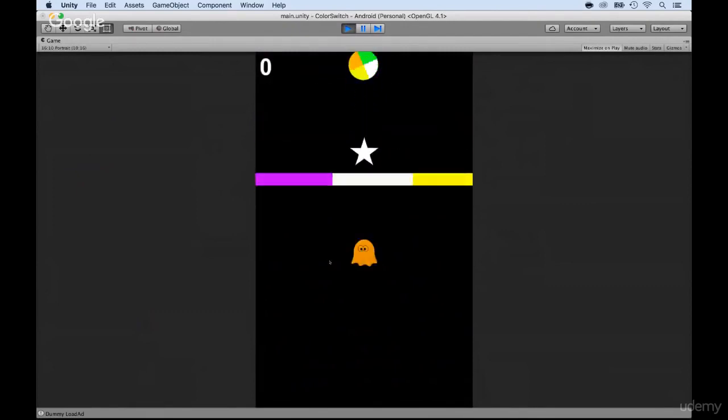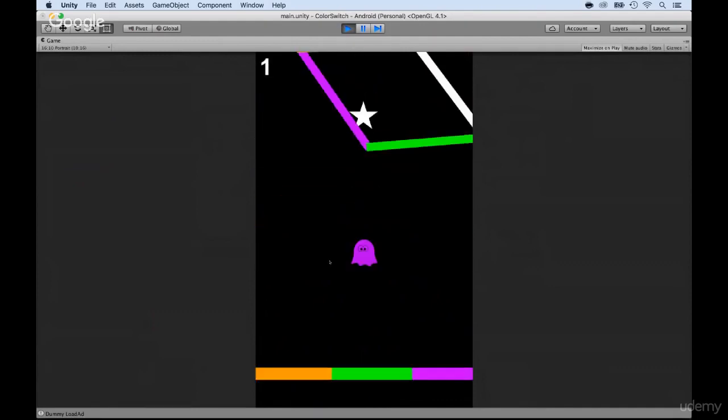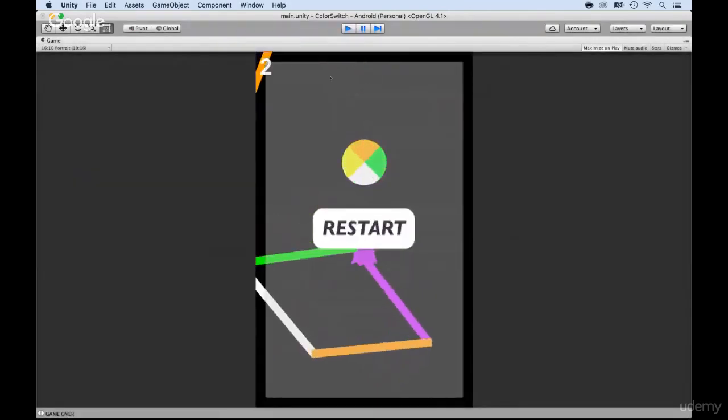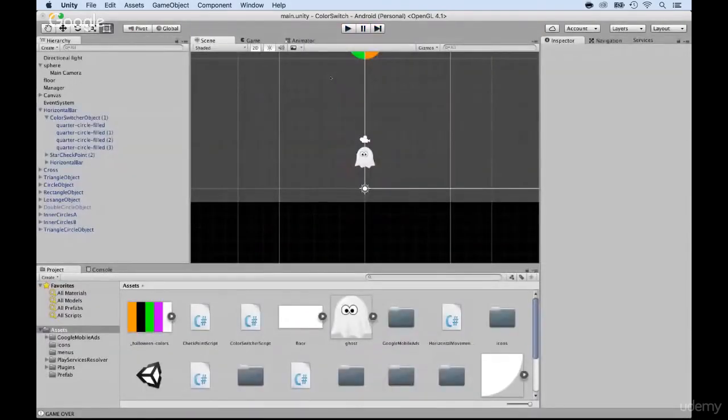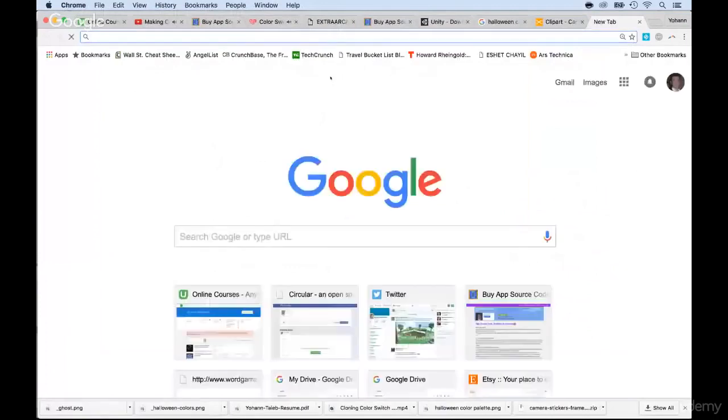So my next step is to create the, how do you call that? The logo. Right now, the logo says color switch, and I don't want the color switch logo. I want it to say Halloween color switch. Now there might be some copyright issues if I call it Halloween color switch, so I'll have to find a name that's around that. Actually, I know what I can use.